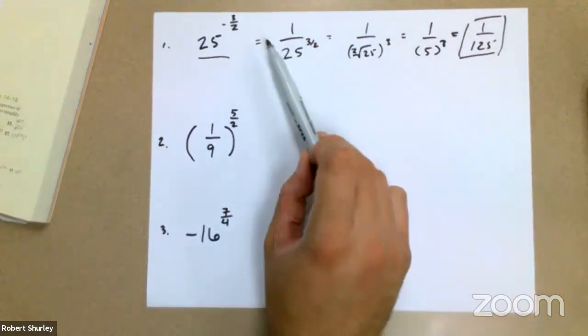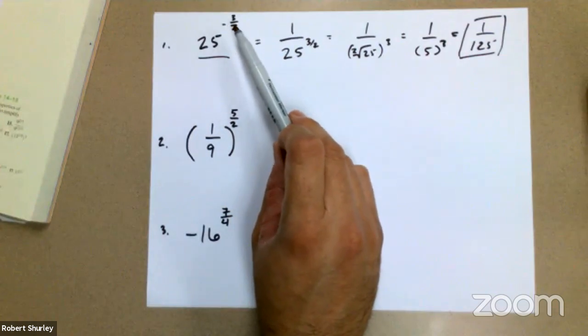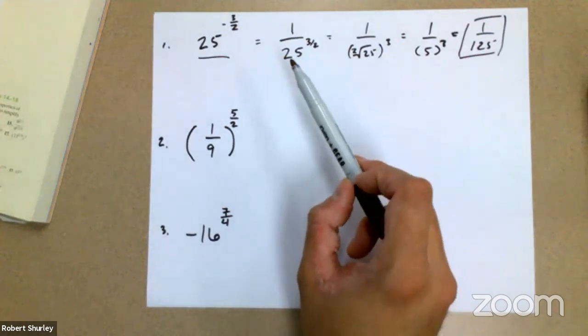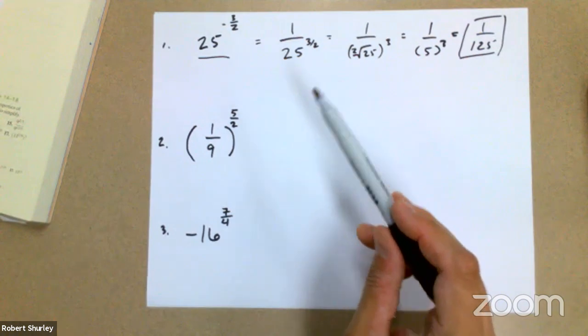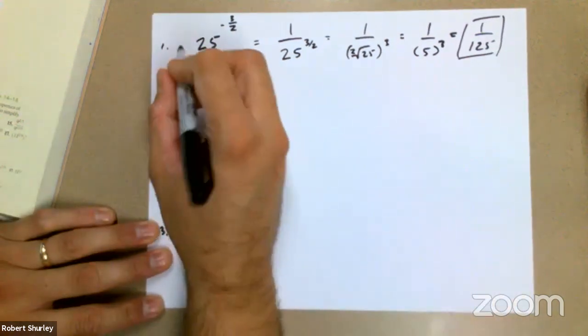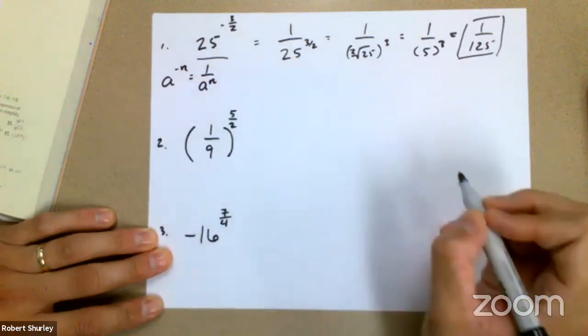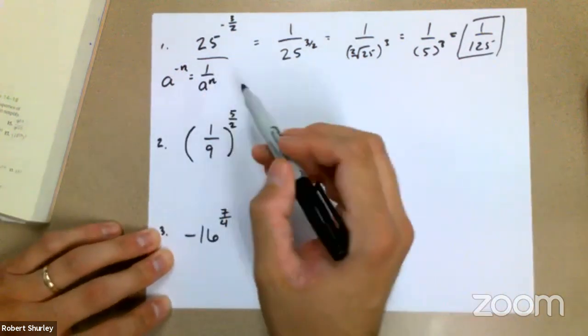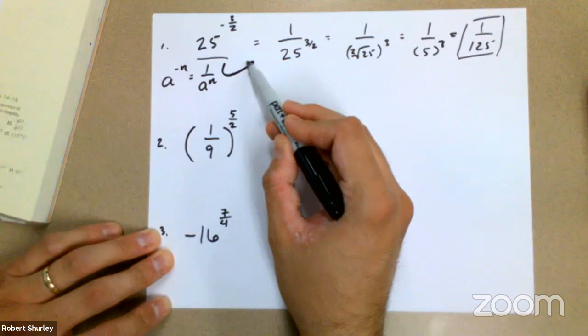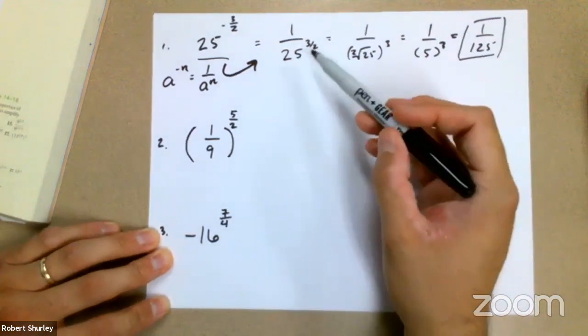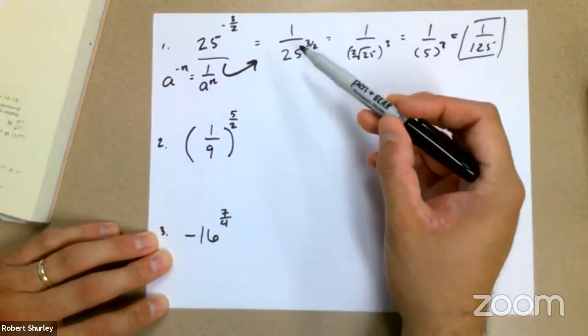Okay? So negative in the exponent means it goes down, which if you remember from 1.6 and 1.7, that was one of those basic rules, right? It said if you have anything raised to the negative power, it's just 1 over a to the n, right? You just move it to the denominator. That's the rule we used to go from here to there.